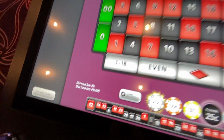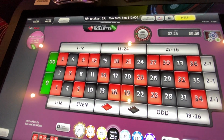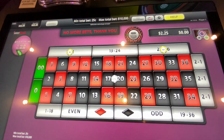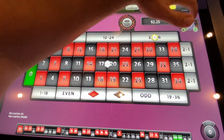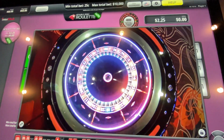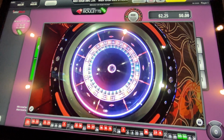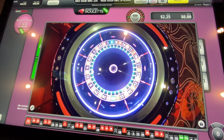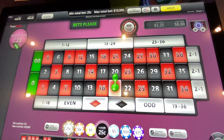Looks like we're really running hot on that third dozen right now, so you know what? Let's just repeat the exact same thing. So we're gonna go $1 on the first dozen, $1 on the third dozen, 25 cents on that 17-20 split. And as we start to gain more units, we might get a little bit more aggressive. I know I said that when I got up to $50, I was going to start hitting the gas a little bit, but we've just been kind of on cruise control, making our way through, playing 19, unfortunately. That's a miss.